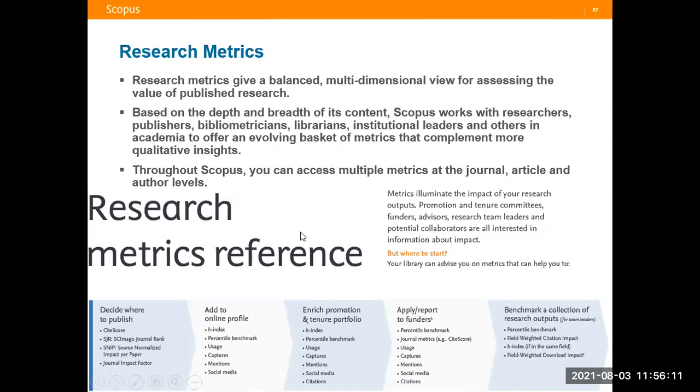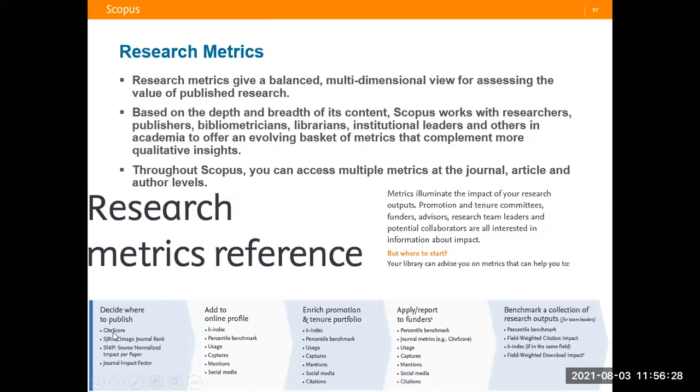Then for those who want to decide where to publish, of course they would like to refer to the performance of the journal or conferences. Then they will look at these metrics at the journal level.